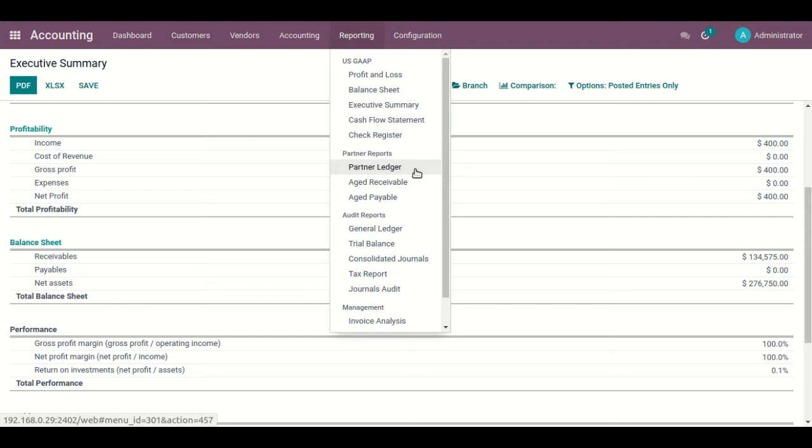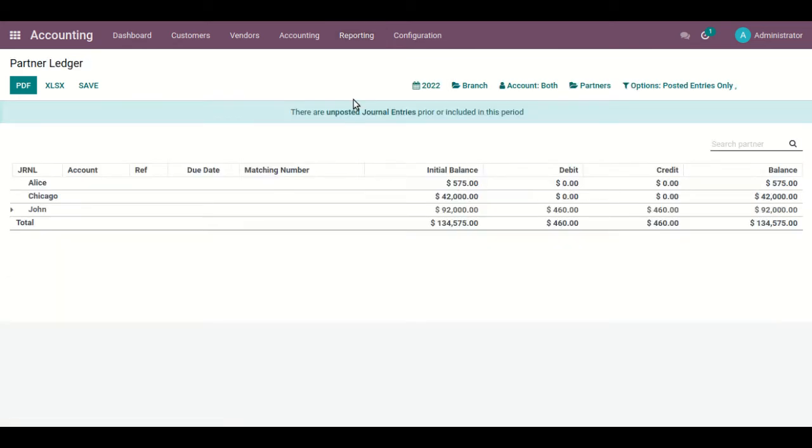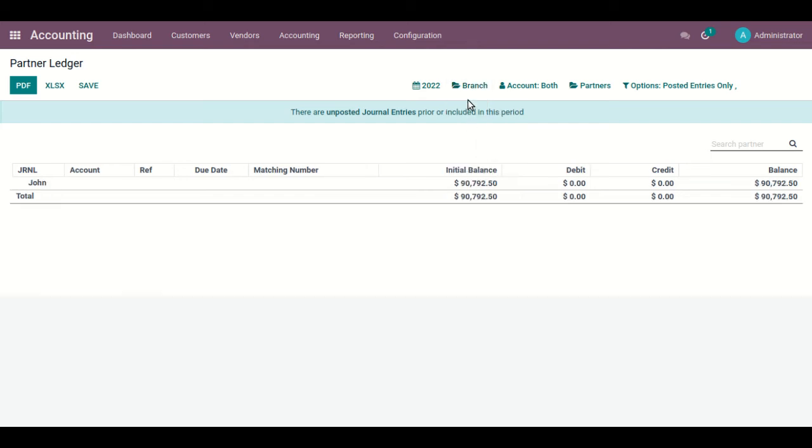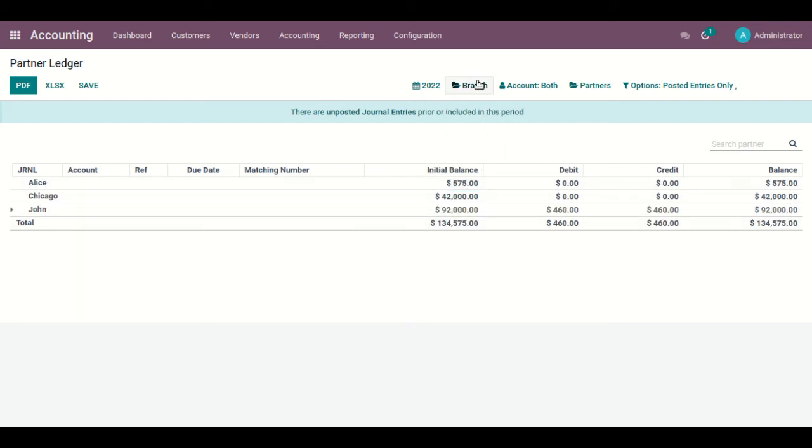Now I am generating the partner ledger. There are different partners available over here, and the related initial balance, debit, credit and balance are already available. Now let me filter with this Los Angeles branch, and you can see the result is different. If I want to combine multiple branches, I can, and the result will be generated accordingly.